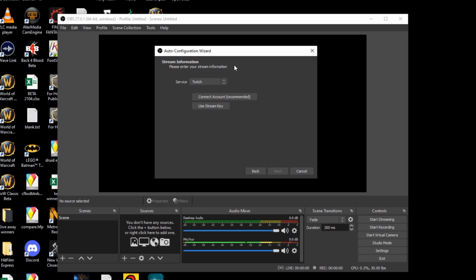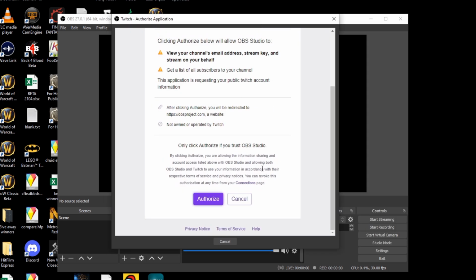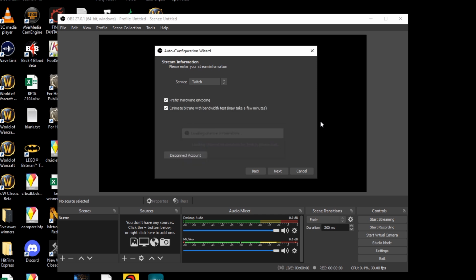Now you're going to need to connect an account. You can either connect Twitch, YouTube, Facebook, whichever you're going to use. We're going to assume you're going to use Twitch. So I'm going to go ahead and connect my Twitch account now, because once you click that, you'll get the pop-up basically just asking you to log into your Twitch account. I'm going to do that on a second screen, obviously. After that, you'll get a pop-up. Basically, you just need to click authorize here. This is so that you're saying you trust OBS Studio with your account, which obviously we do. And then hit authorize. And now we're connected to our Twitch account.